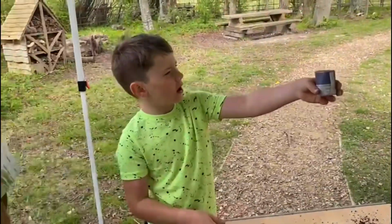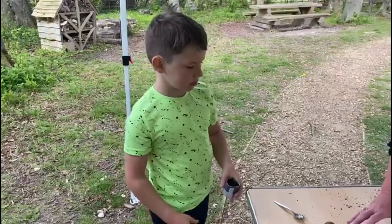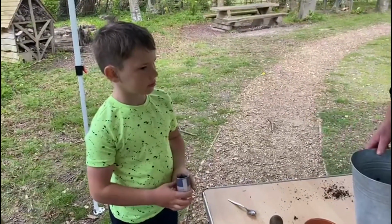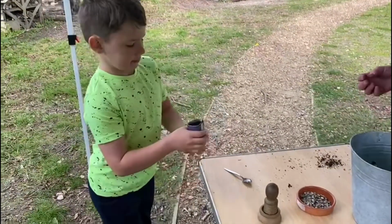How are we supposed to water it? Hello. Excuse me, how are you supposed to water it? Yeah. Well, if you could take it home and you could put it in a pot like this or in some sort of tub, if you've got a tub or a saucer, and then just water it. Yeah, but then this bit will get wet. And that's fine. It will just keep the seeds.